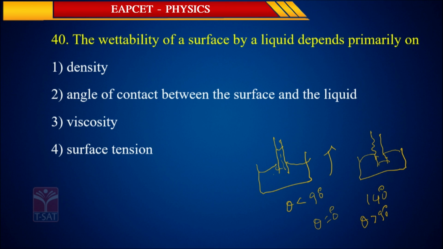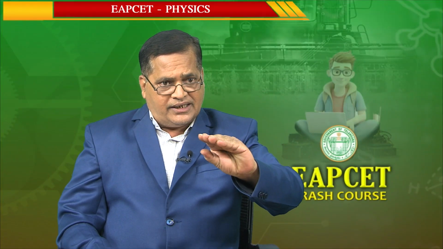Remember this. Okay? Here they have given 4 words. Density: what is the meaning of density? Mass by volume. Viscosity: suppose fluid is flowing from one place to another place. That is nothing but a number of layers. The upper layer's force acts on the downward layer. The upper layer tries to decrease the velocity of the layer below, and the bottom side layer tries to increase the upper side layer's velocity. This type of force is known as viscosity force.